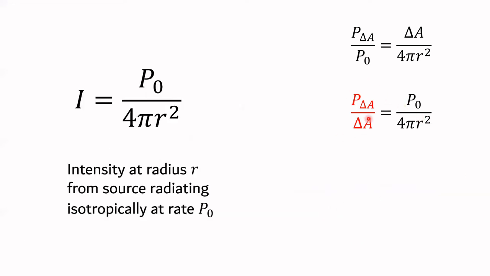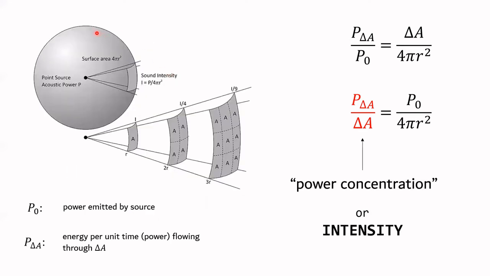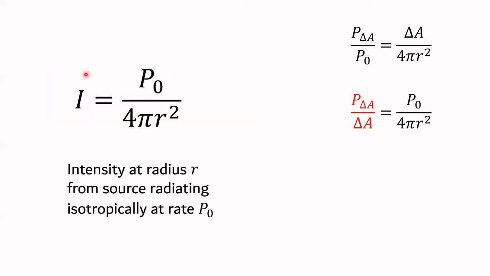And that quantity evidently is equal to the total power coming out of the source divided by the surface area of that imaginary sphere. Makes sense, right? When I go back here, whatever energy is currently passing through this sphere, well, originally it was released by the source. And the number of joules per second, that's this quantity. So as it passes through that surface at radius r, this is the concentration of that power.